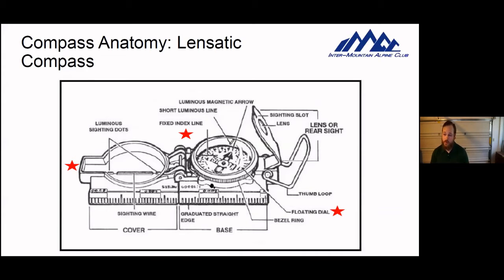So when you move, the whole dial rotates, and you just line up your azimuth with your fixed index line. It still has everything in a line, sighting line, Loomis dots, etc., that you can use for your direction of travel arrow, but it will not have that orienting arrow to put red in the shed. In this case, you're just going to rotate until the numbers underneath your index line become your preferred azimuth.